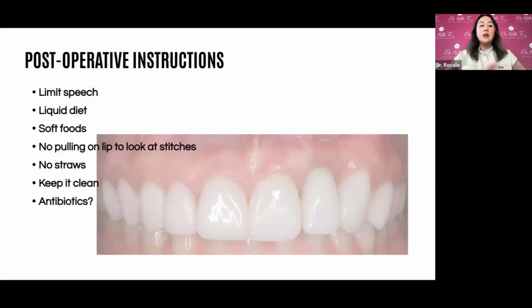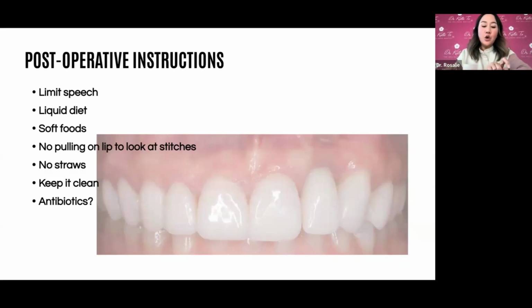No straws, keep it clean. We give patients Stella Life rinse, Argentine 23, which is a hydrocolloidal silver to keep everything clean. Are antibiotics necessary? No, not always. But if you develop an infection, I do recommend taking antibiotics. Because this is a part of your body that I'm taking from one to another, generally there's no infection and there's no rejection because it's your own body, right?